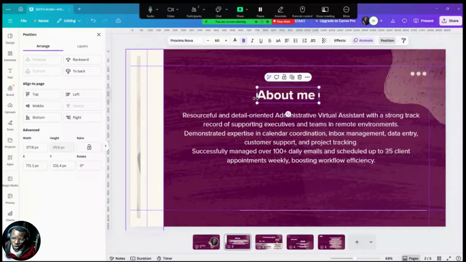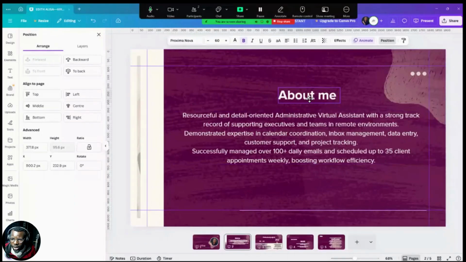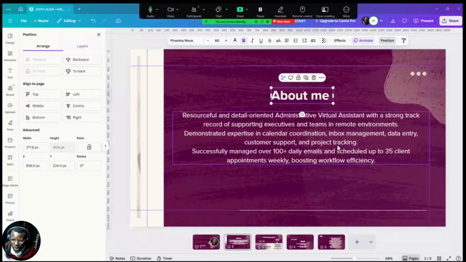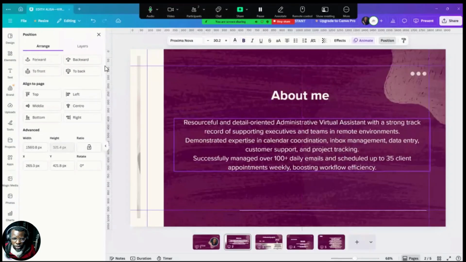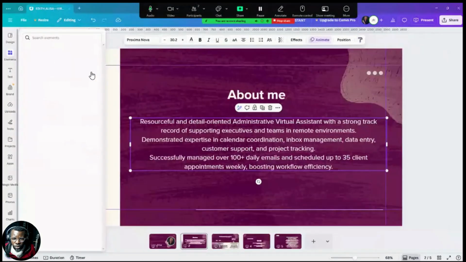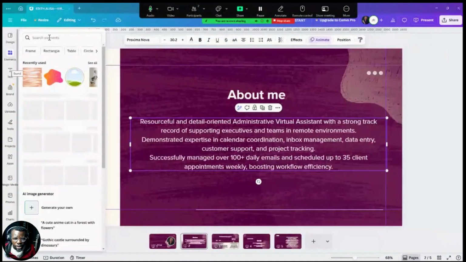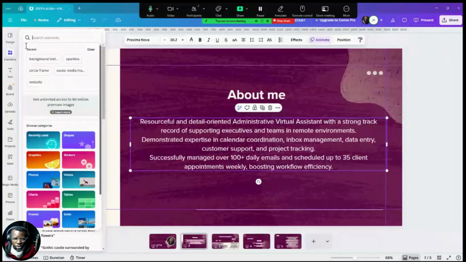If I want to do it by hand, I can do it just by dragging this around, maybe probably here, right? But if I also want to do it using a structure, I can decide to bring in a rectangle.